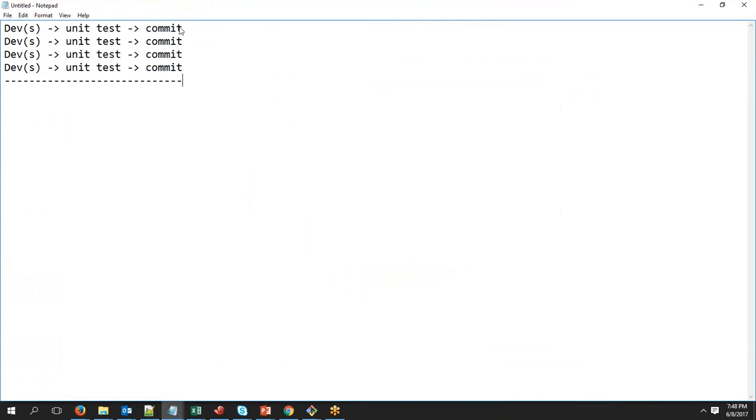So whatever build the developer does is basically called a developer build. Whatever he does here, in order to do all this unit testing, we call it a developer build. And when a developer does a build, it is only on his component, the component or module which he has modified, and he will be testing only that and building only that. But when we are going to give it to the QA, we need to accumulate all the changes, and together we should give it to the QA as a product.